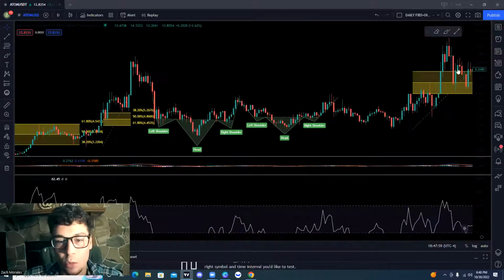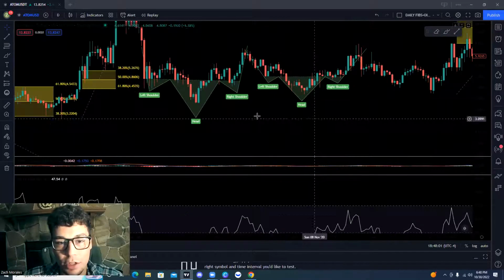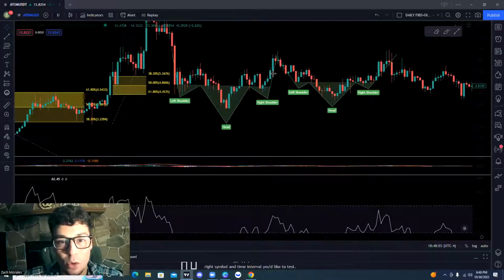We come over here, we see two patterns repeat themselves very shortly after, right? We get an inverse head and shoulders two times in a row. So we come down, we make a left shoulder, we drop lower, we make a head, we come up, we drop, we make a right shoulder, and boom, we get the pattern to play out perfectly. Over here, same thing happens. We get a left shoulder, we get a head, we get a right shoulder, and the pattern comes out and plays out perfectly, all right?